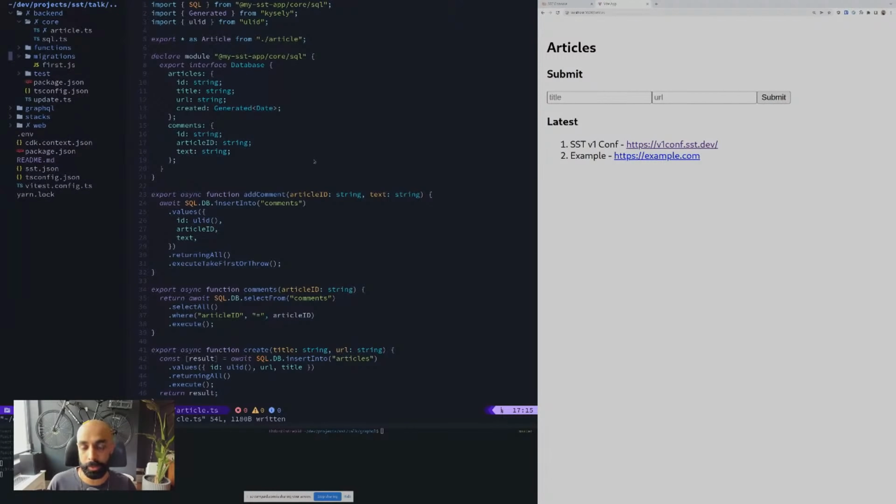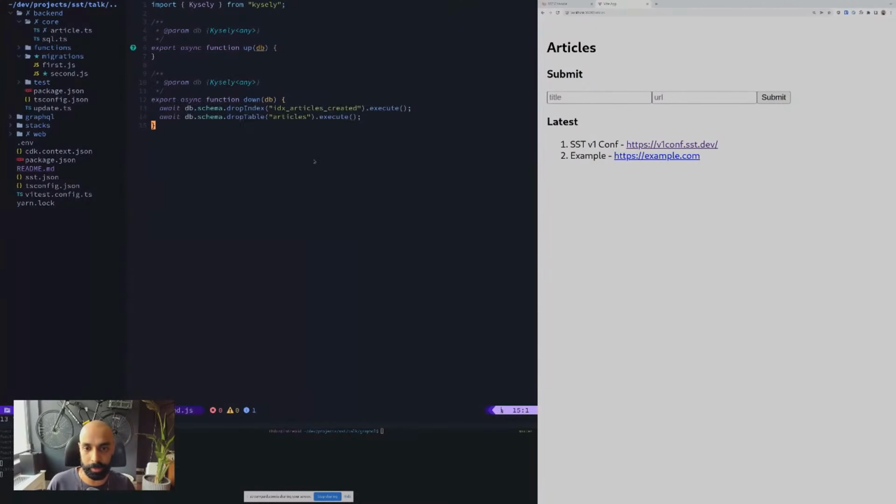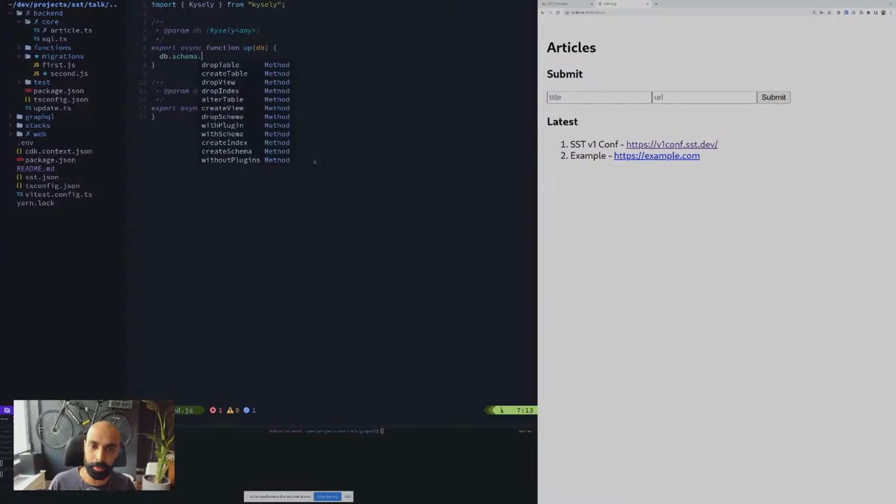So because we're using the SST RDS construct, it natively supports migrations. So we can write a migration right here. So we'll start off with this existing one, and we'll call this second. This isn't best practice. You should put the timestamps in there, but it's fine for the demo. And we'll clear out most of this. In the database schema, we're going to create a new table.